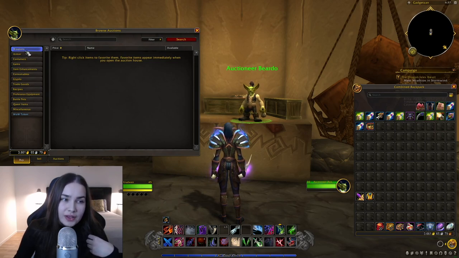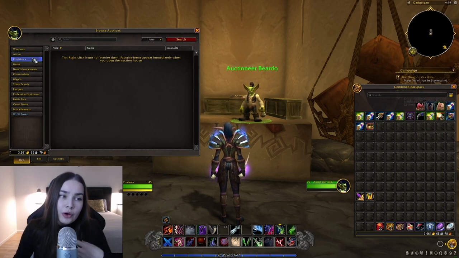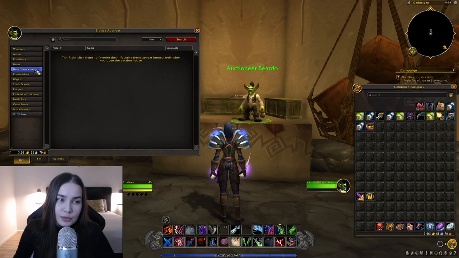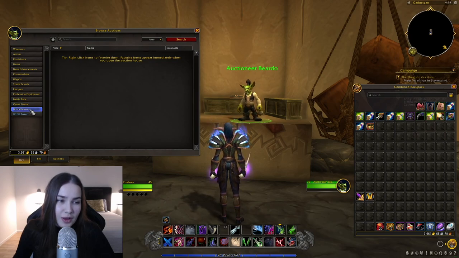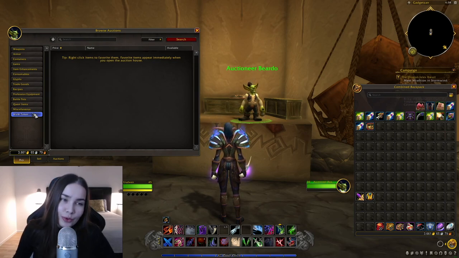You can see here on the side are the different tabs and options. We have weapons, armor, containers, gems, item enchantments, consumables, glyphs, trade goods, recipes, profession equipment, battle pets, quest items, miscellaneous, which I think is such a hard word since I'm Swedish, and the recent addition of WoW tokens.